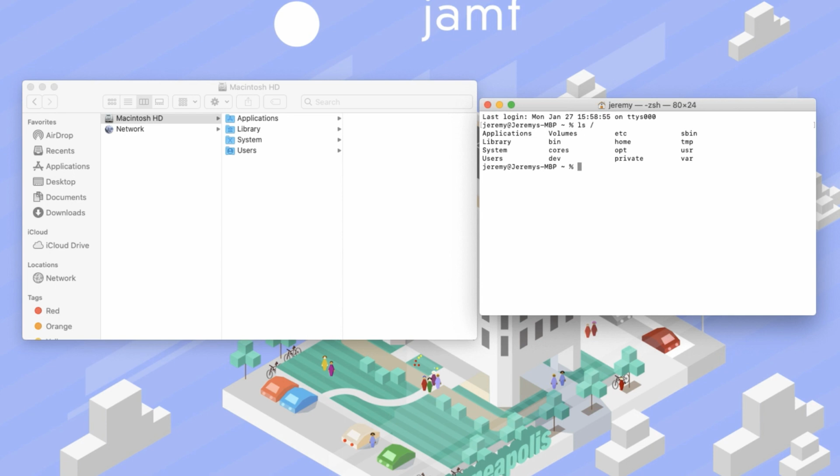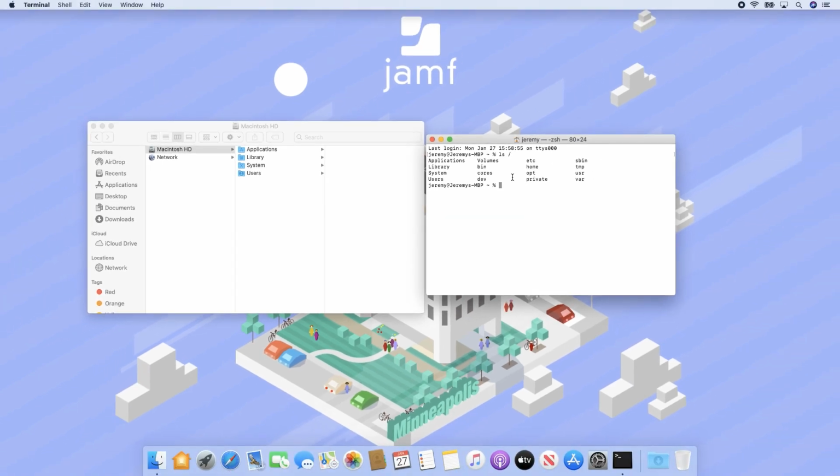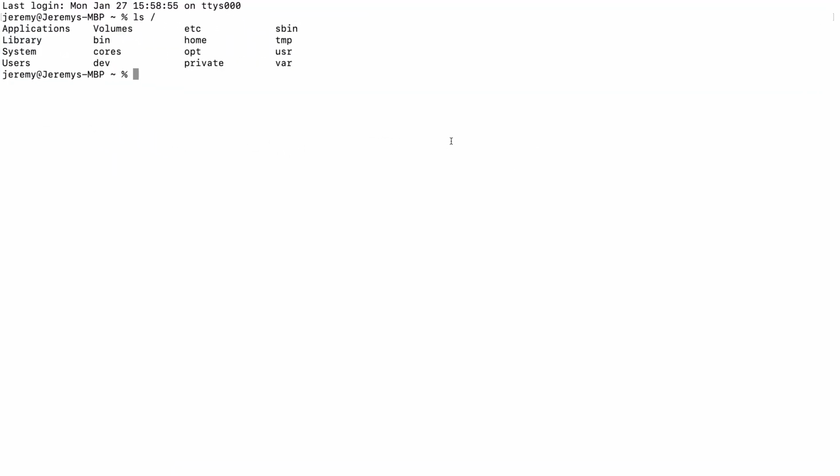This is because the Finder hides items that are of no use to a user. If they were visible, users may try to move or delete these files. I'll enter full screen in Terminal and make the font size a little bigger so we can focus on the command line. Now, let's look at the structure of a command.